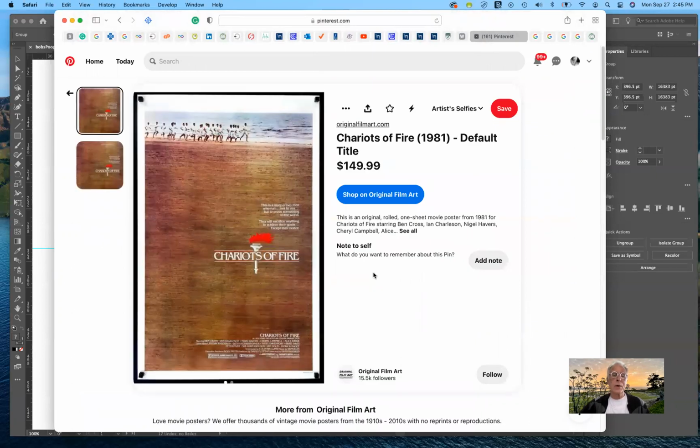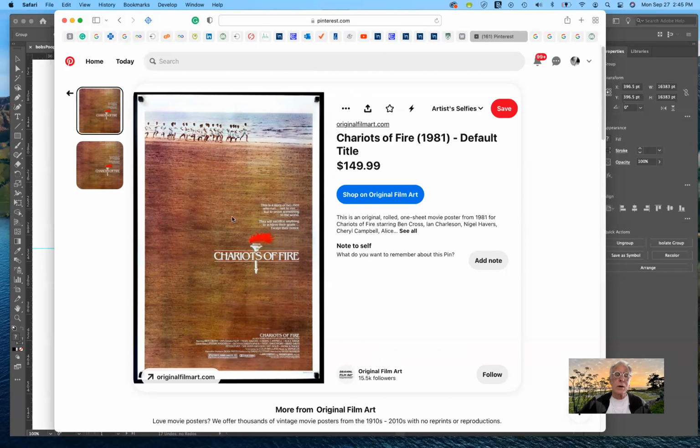Chariots of Fire was really exquisite. It's not a centered design. It is a singular image of the English men practicing for the Olympics, using really extreme foreground, kind of blurred and simplified, with some basic text here.